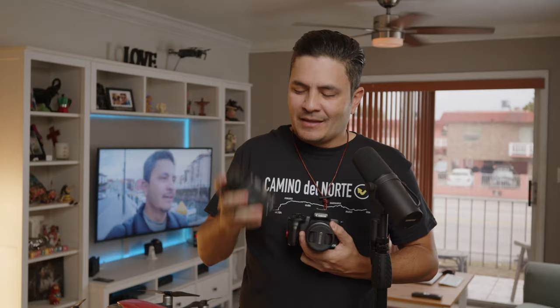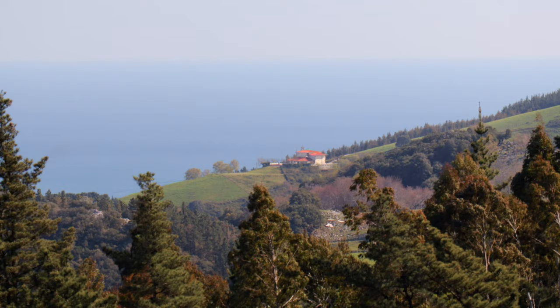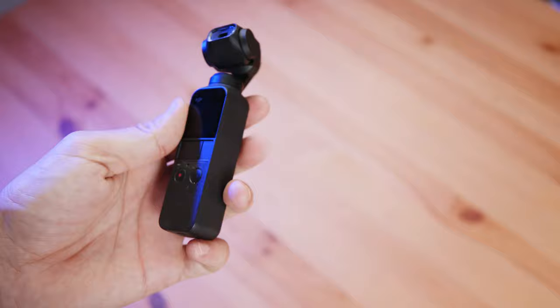I bought the Canon M50 with an 18 to 150mm lens — ideal for extreme close-ups or telephoto shots of objects way out in the distance. It's not good for panning because of the rolling shutter, but if you want a deadlock shot of a subject and you hold your breath and hold on to it, especially zoomed in to 150mm, it is just great. I would also use it at night because it has better low light quality than the Osmo Pocket.